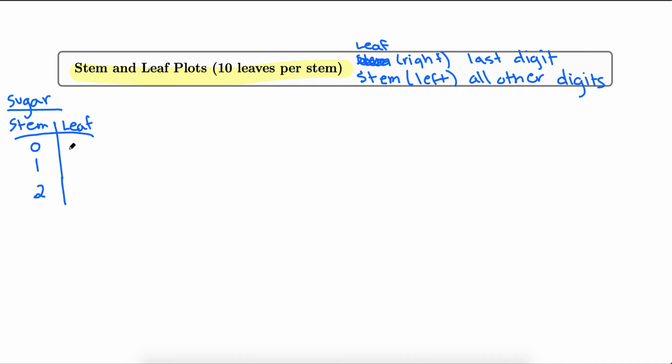Looking at the data, I'm not going to keep scrolling back. You might find it helpful to have these pages butterflied in front of you. We've got our stem of 0. We have 2 different values that have 0 sugar content, a few that have 2 grams of sugar, 3 observations that have 3 grams of sugar, a couple that have 7 grams of sugar, and then one that has 9 grams of sugar.